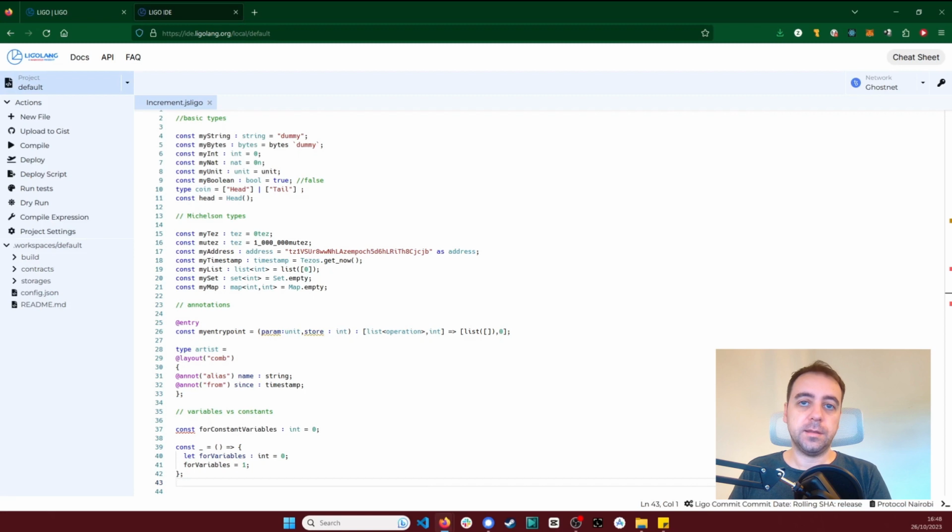In this last example, I have declared a variable with the let keyword. I initialize it to 0, but on the next line, I change the value to 1. So this is possible when I have a let declaration.